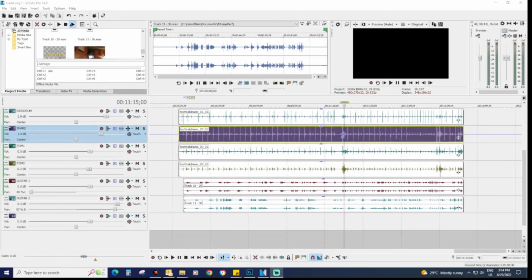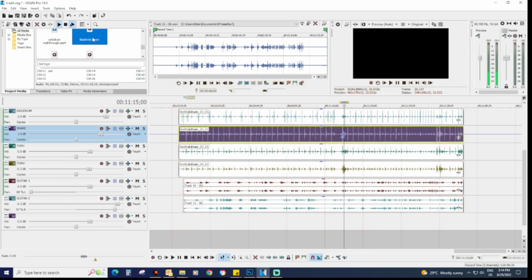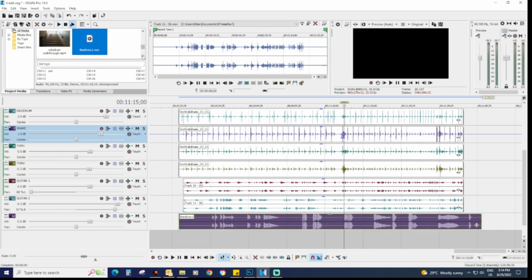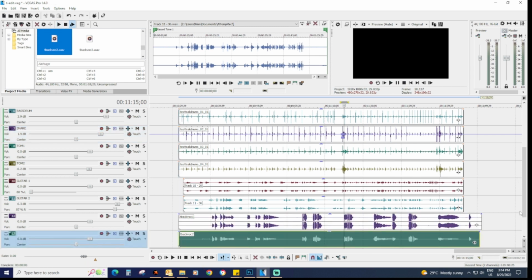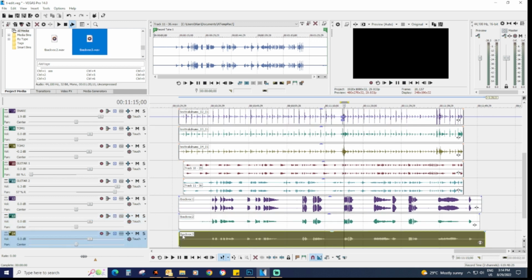All right, so now we got the core structure of the song and the drums recorded. So that is your core of your song. Once you get that down, then you could add all the bells and whistles you want later on. The guitar tracks, little keyboard tracks, percussion, vocals, what have you. You just keep adding tracks below this. So once you get the core, which is the most important part, then you're off to the races. You could really work it.